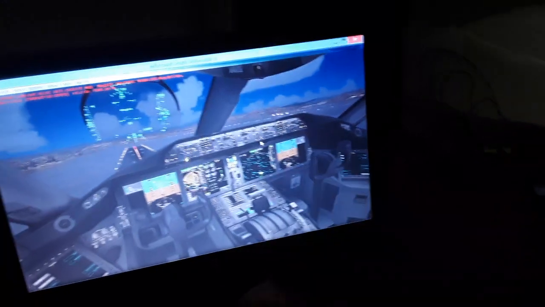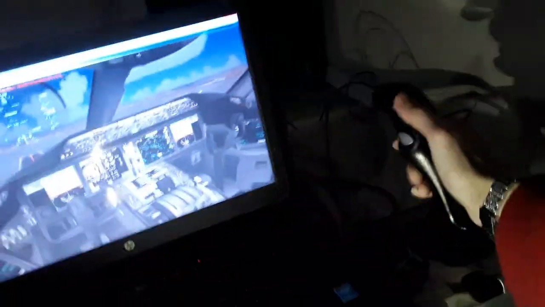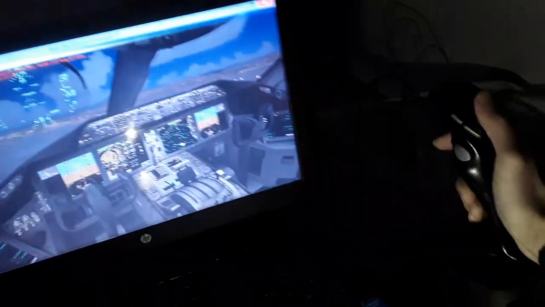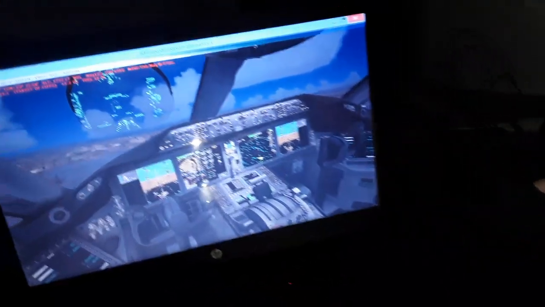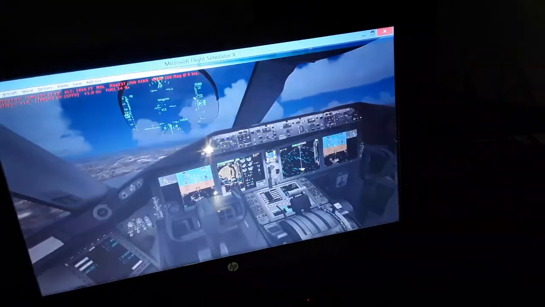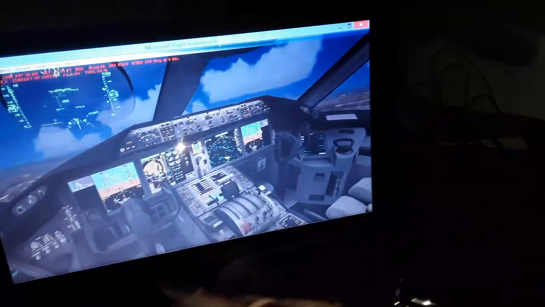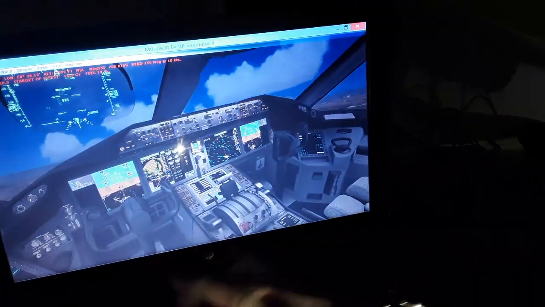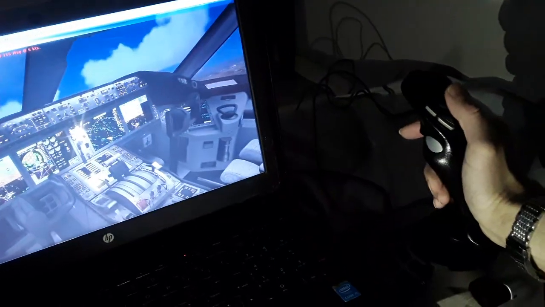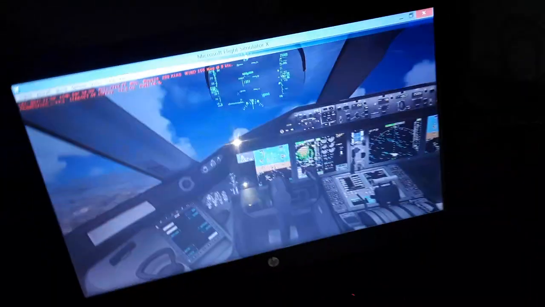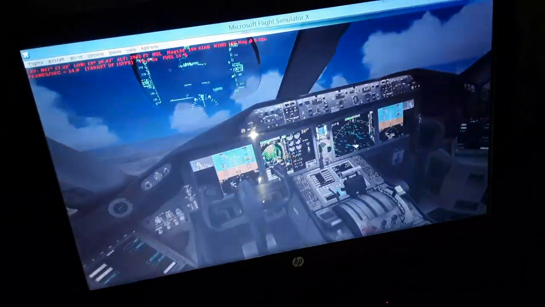So we have the positive rate of climb, gear up, and we keep climbing at this positive rate of climb. Quite easy. You can also leave your flight controls like this off, no problem, when climbing. This aircraft won't go off its way.